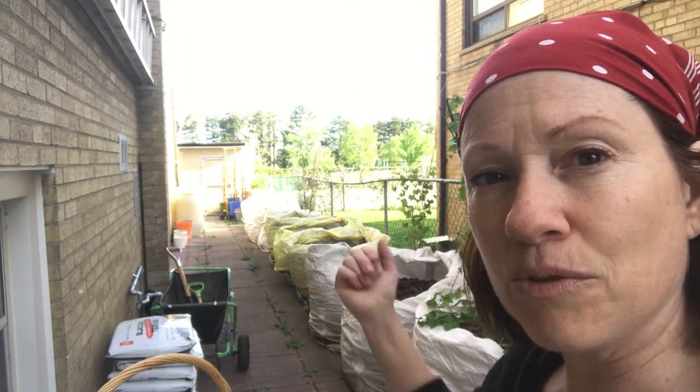Because I don't own the property, my first husband does. He has plans to finish the patio in the back, which means that I have to dig up my garden in the back. And I have to transplant all of what is in there into these grow bags.